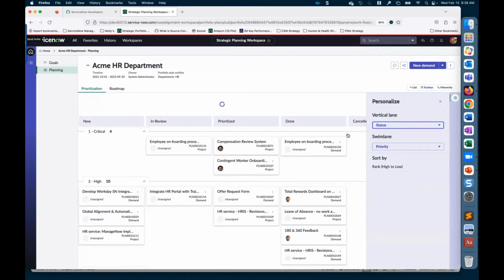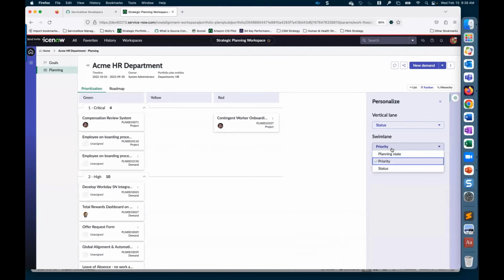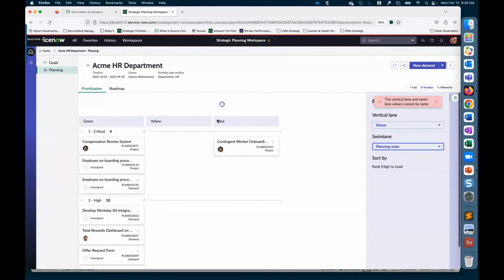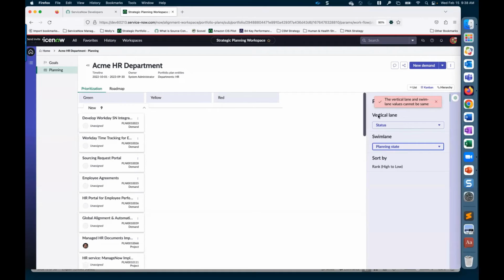You can do that, but swim lanes, we only have a few choices here. Maybe we say, okay, can't be status, right? So planning state. So again, you have minimal, but you can do a little bit of changing. And again, we are going to be enhancing this as we go forward. All right.